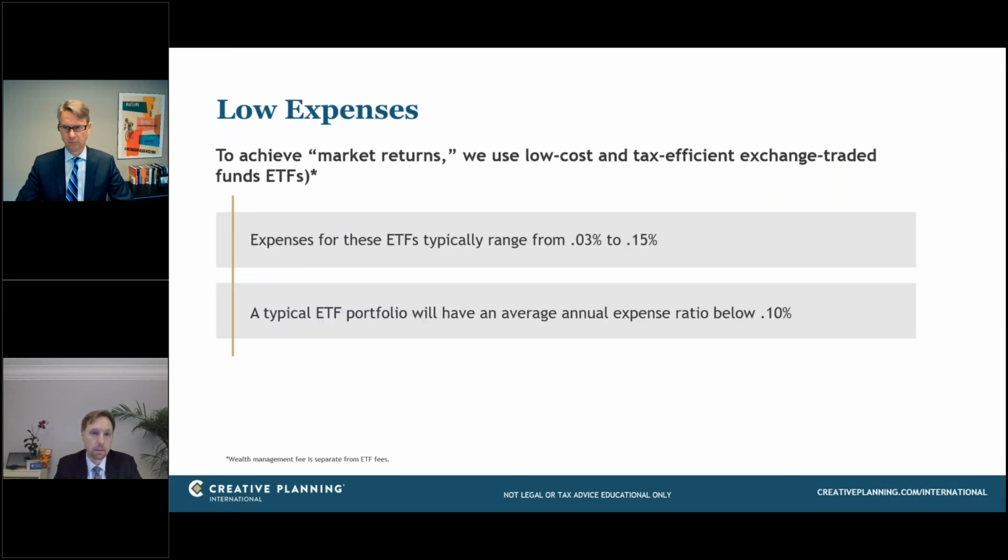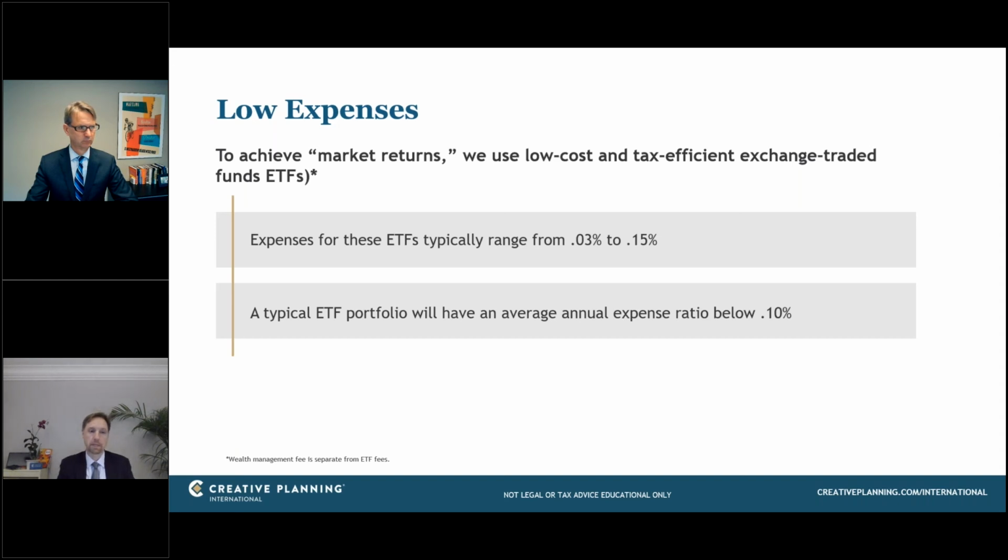Now, the third pillar is low expenses. We saw in the representative portfolio that we had the expenses very, very low. Now I said, that is just a representative portfolio. Our portfolios are bespoke for each of our clients, but I would anticipate that a portfolio of US exchange traded funds should have an average blended intrinsic cost of about 0.1% or below, just because of the nature of exchange traded funds in the United States.